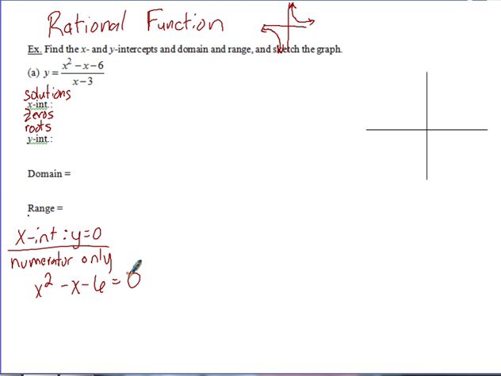There's one more way, and it's like your favorite way, I promise. Does anybody remember the quadratic formula? The negative b plus or minus square root. Ain't nobody got time for that. Do y'all remember it? Negative b plus or minus the square root of b squared minus 4ac, all over 2a. Do y'all remember what that's for? It's solving for x, right? Do I know an a, a b, and a c? What's my a? 1. What's my b? Negative 1. And what's my c? Negative 6.